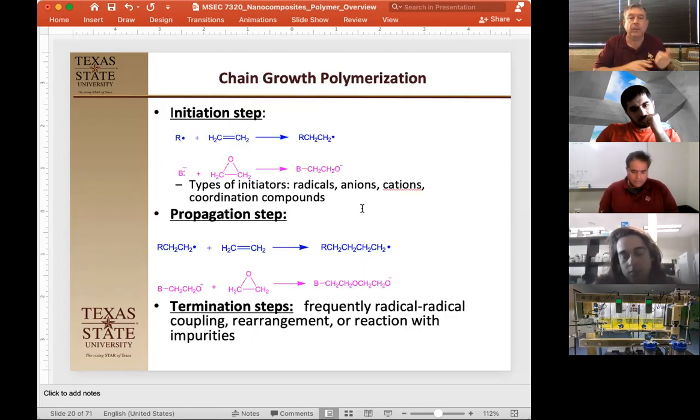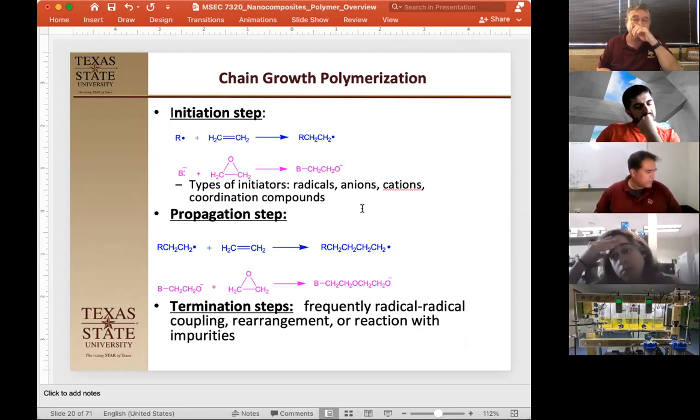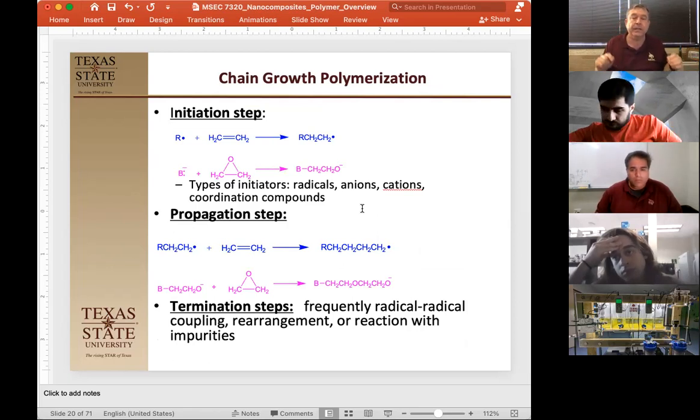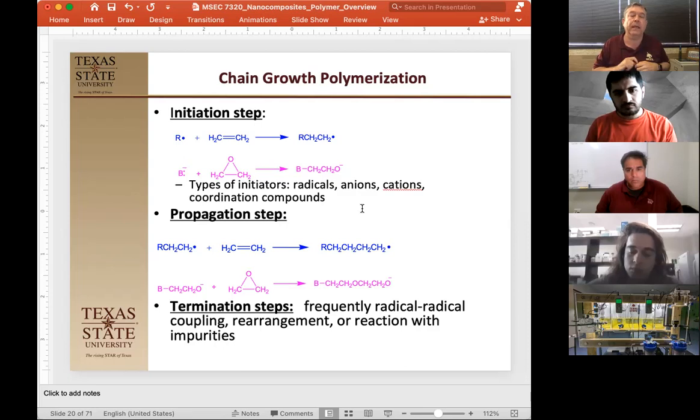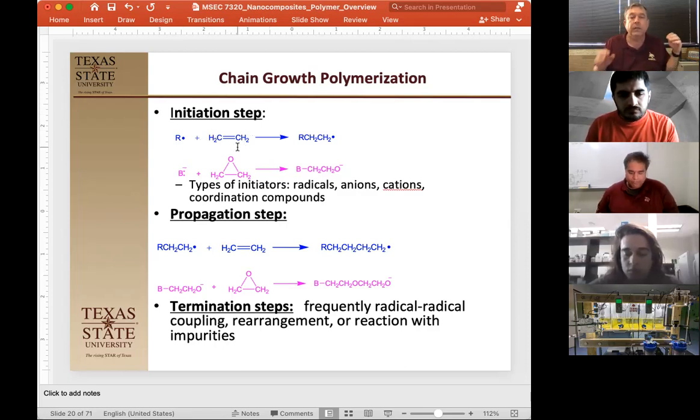All right, so in chain growth, we actually have some opportunities for us to make that high polymerization. And part of that comes from the fact that it has to react a certain way. One of the most common ways is by radical polymerization or an anionic or cationic. So it can be either anion. And in the case of that, we have to start the polymerization, and so that's the initiation step.